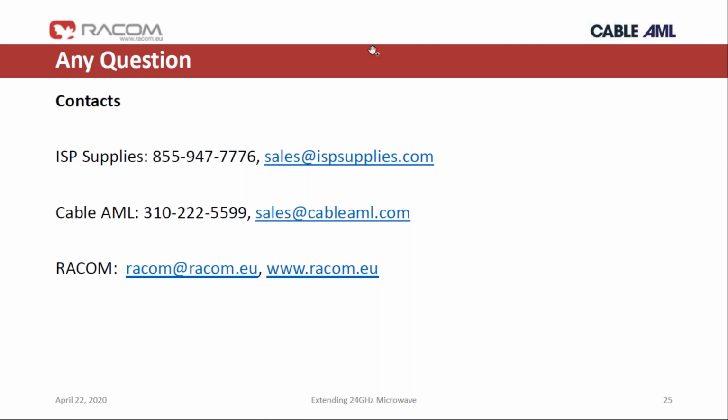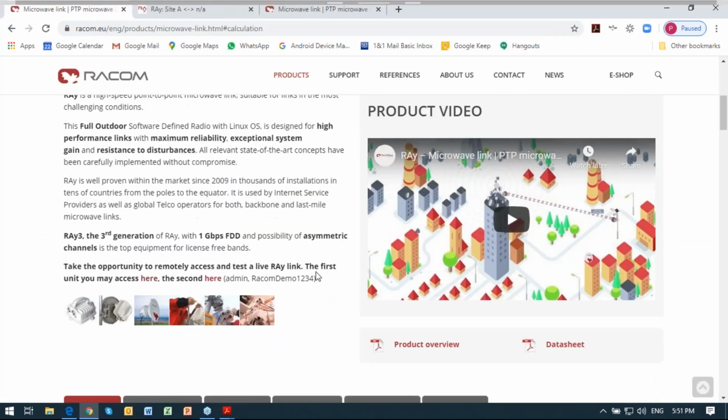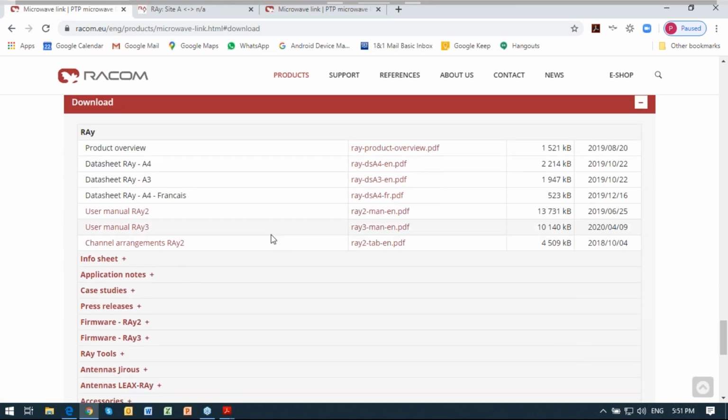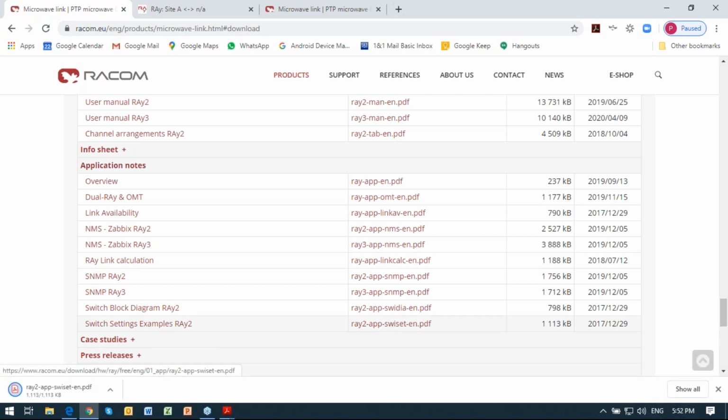Okay, that's a good question. Let me go on to the Racom website and see if I can find that. Along here, you will see a whole load of tabs: feature specifications, references, accessories, calculations, and downloads. Calculations we've already looked at. If I just click on downloads, here you've got a lot of information available. You can obviously download the manuals and everything. But this particular question, if I go and open up application notes and scroll down, there is switch setting examples. And if I just open up this PDF, let's get this here.